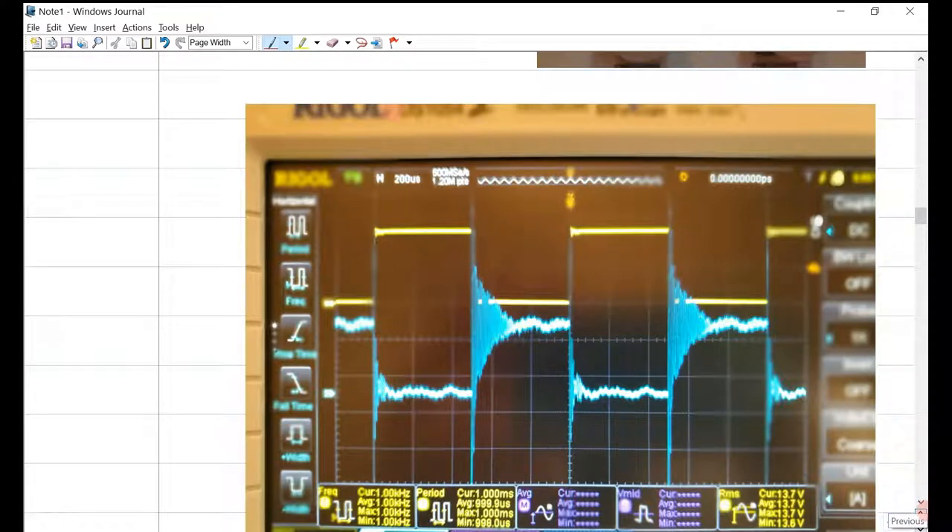Zooming into the current waveform, we can see the yellow square wave and a lot of ringing — it's not noise, it's ringing from the oscillations of the crystal. There is a resonant frequency of the crystal which is stimulated by the step response both ways — adding and subtracting voltage. When the circuit is closed, you're allowing the piezo to oscillate through the 100-ohm resistor, causing a larger measured current.